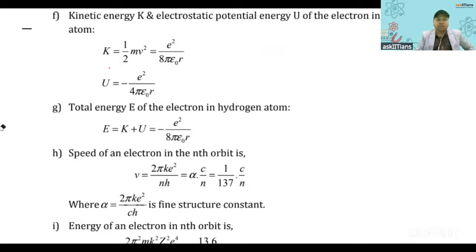Okay. Then we have this concept of speed of an electron, right? You see, one important thing is here. Sometimes questions may come from here, right? The speed of an electron in the nth orbit, right? You remember it like this. v is equal to 1 by 137 into c by n, right? c is the speed of light. Now, what is 1 by 137? 1 by 137 is known as alpha, right? Which is known as the fine structure constant. This is given in NCERT, so this might come in MCQs, right? What is the value of the fine structure constant? So you must be knowing 1 by 137, right?